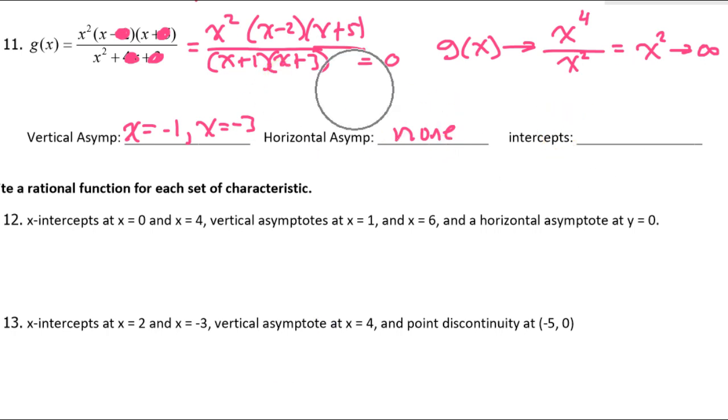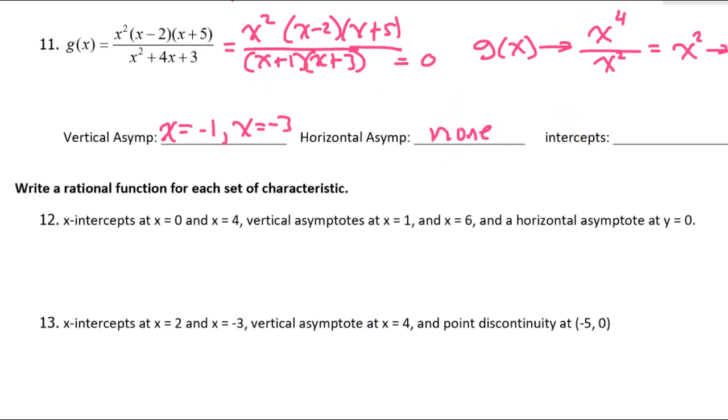Okay, that just leaves me with the intercepts. If I let all of the x values equal 0, that will give me the y-intercept. All right, but this 0 out in the front is going to make the entire numerator equal 0. And then I'll have 0 here and here. So that would be 0 over 3, which is 0. So that means the y-intercept will be 0, 0.